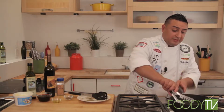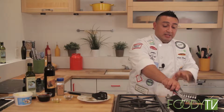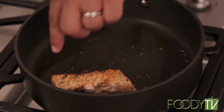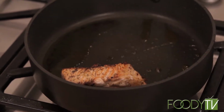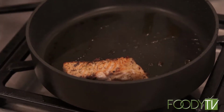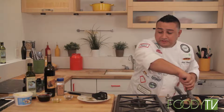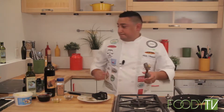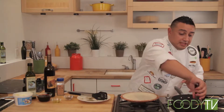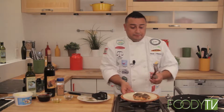This is such a beautiful piece of fish. They do such an amazing job at Glick's. I absolutely adore it. They've been around for a long time and they're doing big things with their food. Look at how wonderful this looks. That's the color we're looking for. And what this is saying right here is that all the flavor is locked into the salmon, and that's what we needed to do. We're going to go ahead and put this on the other side here. I'm going to just grab a plate real quick, and let this rest a little bit. And then we'll go ahead and put this in the oven.